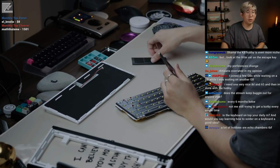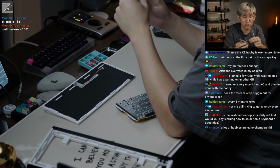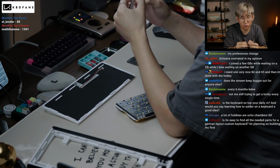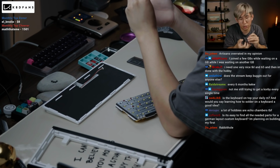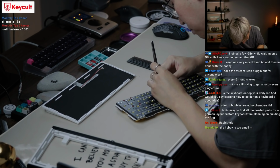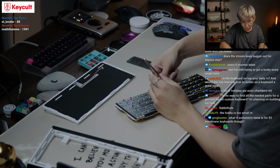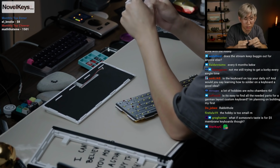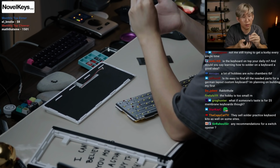Is the keyboard on top of your daily right now? Yes. And would you say learning how to solder on a keyboard is a good idea? I would say if you've never soldered, practice on a cheaper keyboard. I think keyboards are a pretty nice introduction to soldering, but you definitely don't want to mess up an expensive keyboard component. So yeah, soldering keyboards is not too hard if you take the time to learn. It's a pretty nice intro to soldering.